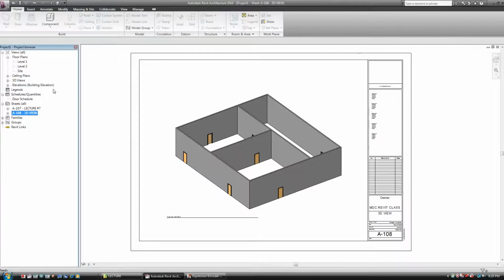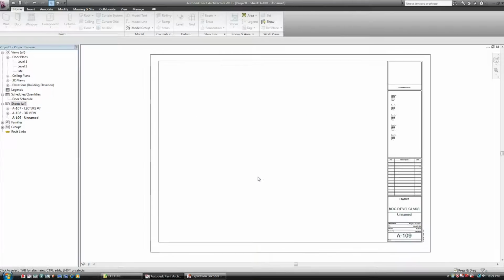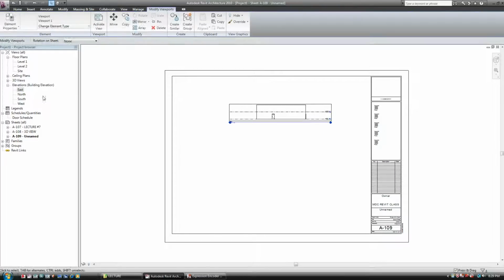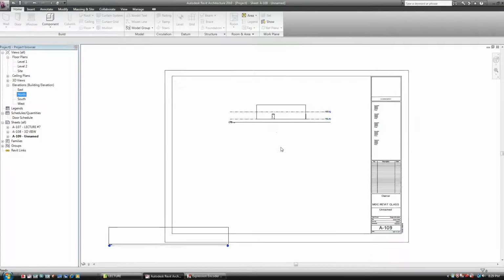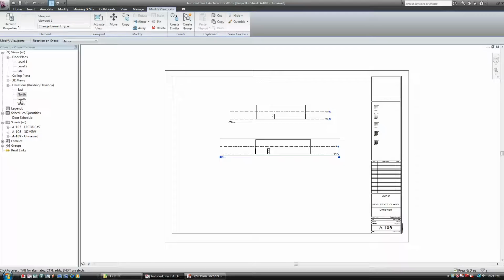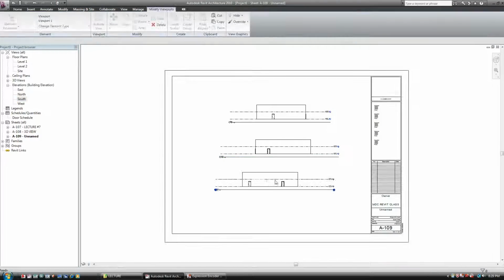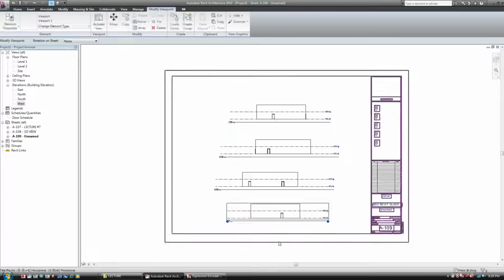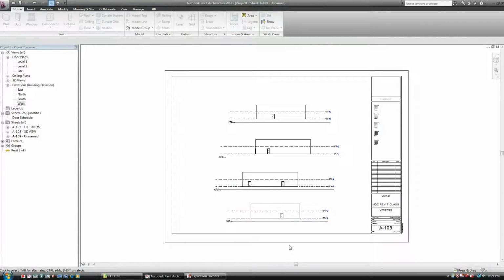So the secret to it is just basically at the sheet that you want, you right click, new sheet, hit OK. Here we are again, and let's say I want an elevation: just click, drag, drop. There's one elevation, click, drag, drop. Here's another elevation, click, drag, drop. Another elevation, and last but not least, click, drag, and drop. Last elevation. Okay, so you can have multiple viewports in a single sheet as seen, and that's about it.